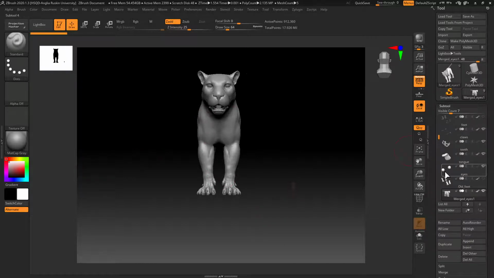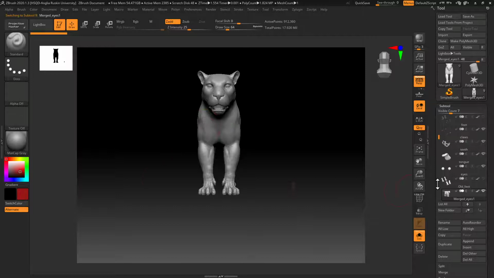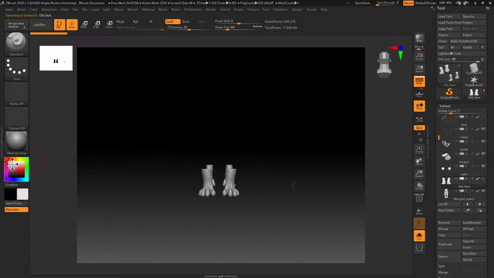For example, let's start with the eyes. I'm just gonna solo the eyes. You know how to do this. If you wanna fill it out with color, then this is what happens when you don't have the color assigned. Every time you move the color here, it just updates into this, and it updates as well into any that you have, unless you have color. I think this one hasn't got color, and those already got color filled in. If you keep changing the color here, it will keep changing here. So you need to have a base to start with. So you go here, all the way to white, and then you are going to color.